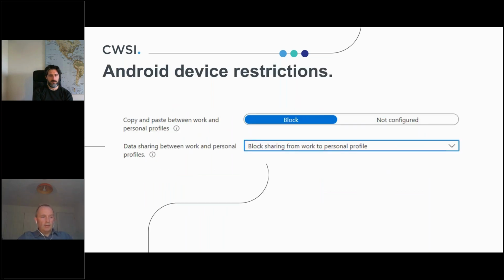And then on an iOS device, particularly with the corporate-owned personally enabled mode, you've got those controls around blocking data from leaving the work profile on a device and being accessible in the personal profile. And you've also got that ability to tweak and refine the sharing of data between those work and personal profiles.